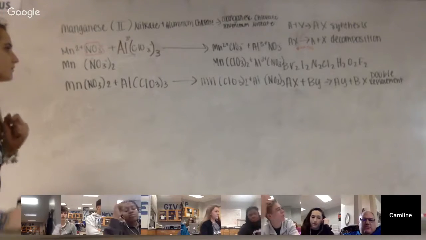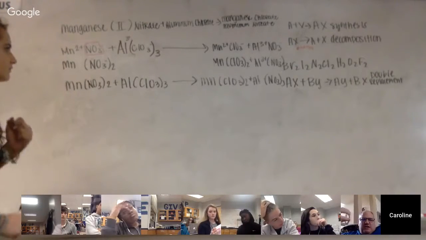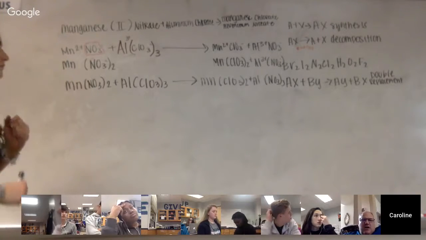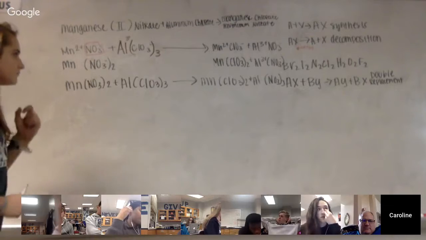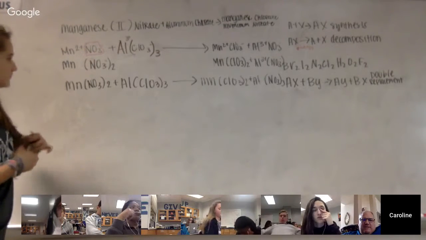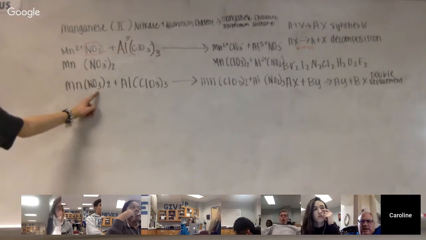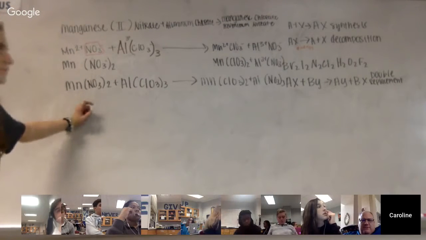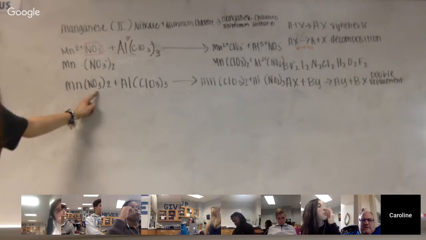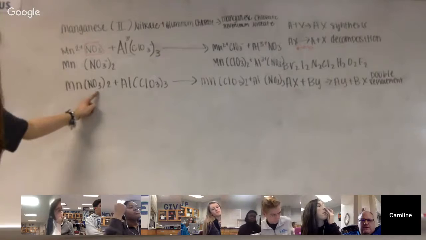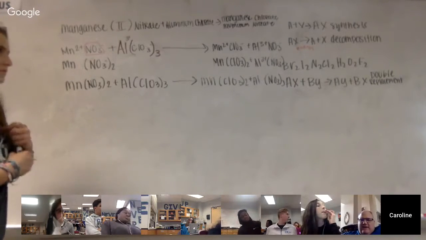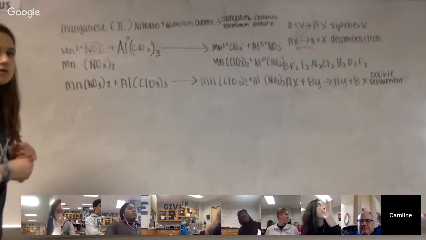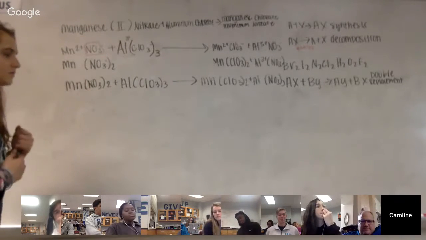Now we could treat NO3s as a group, as a unit, a chunk, like Mr. Kelly said. So how many NO3s do I have on the left? Put your finger on the NO3 on the left-hand side here, Caroline. Okay, how many of them do we have? What's the number on the outside of NO3? 2. So don't we have 2 NO3s on that side? Look on the other side. How many NO3s do I have? 3. That's not balanced, is it?